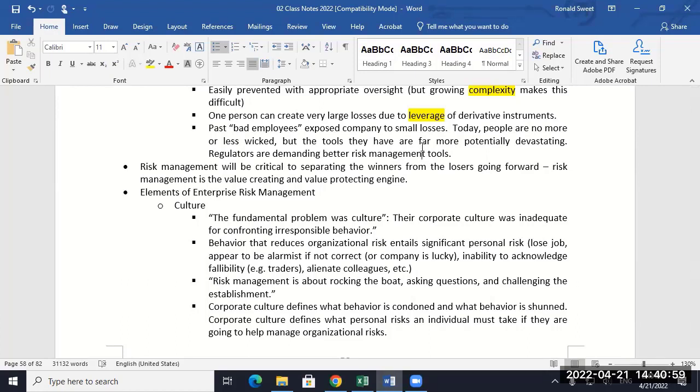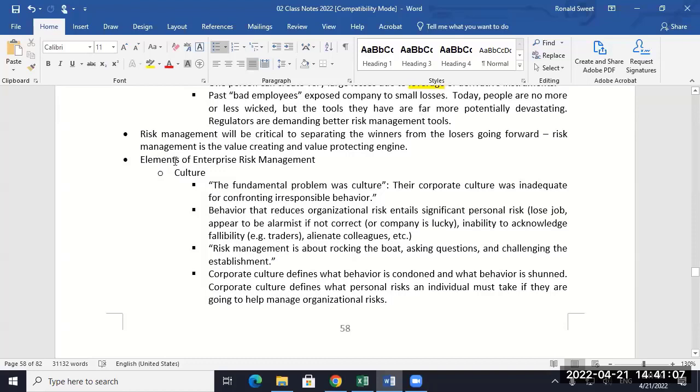Is there someone in the firm that has this kind of powers to do these kind of transactions, and who's controlling them? So the world is changing. He argues, and I agree with him, that risk management is the single most important critical thing that's going to separate winners from losers. You have firms that look like they're doing perfectly fine, and then a COVID hits or 2008 hits, and they go under really fast.